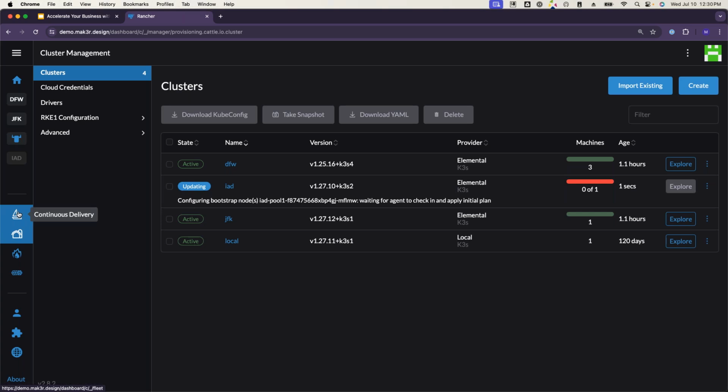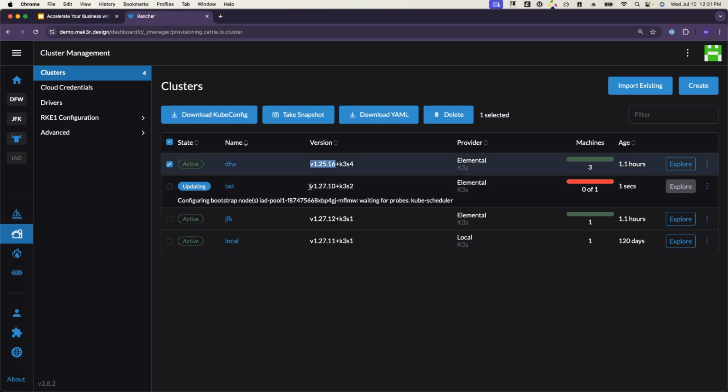It could be automated actually through our continuous deployment process, where that configuration file gets set up into a Git repo. And if it changes, say the version, so for example, here I've got DFW has an older version of Kubernetes, 1.25, whereas IAD and JFK came up with, I installed 1.27 by default.